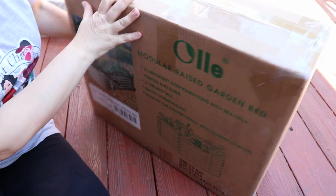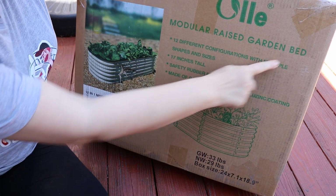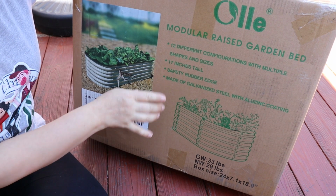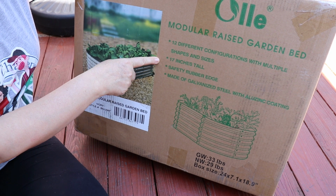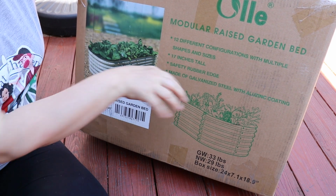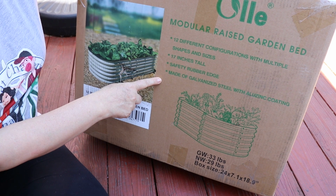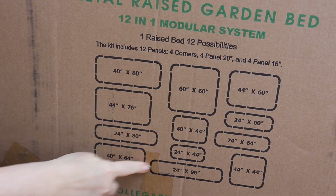So this is the box, and this is an Olle modular raised garden bed, 12 different configurations. I'm going to flip the box so you can see what they mean by that. Shapes and sizes. 17 inches tall, so it's a little bit over a foot, which is perfect. Safety rubber edge so that you don't cut yourself as you weed or whatever. And made of galvanized steel with alu-zinc coating, so technically this will not rust. So in the back here they have all the configurations.